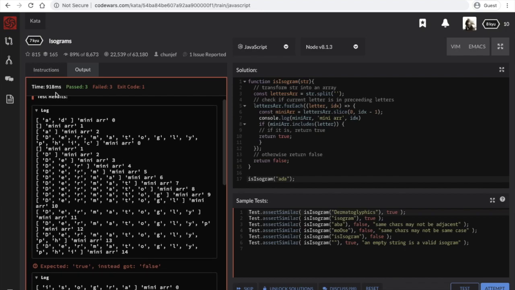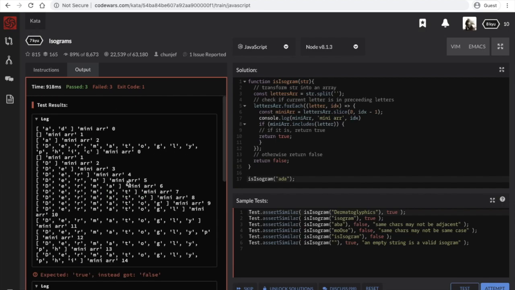Okay, so 3 tests passed, 3 failed. Let me see these mini arrays. Okay, so at index 0, so when I'm looking at A, the miniR came back as A, D. So that's not what I wanted.